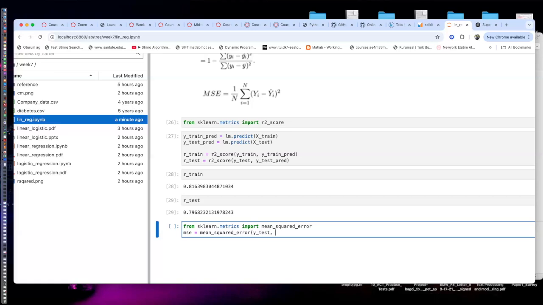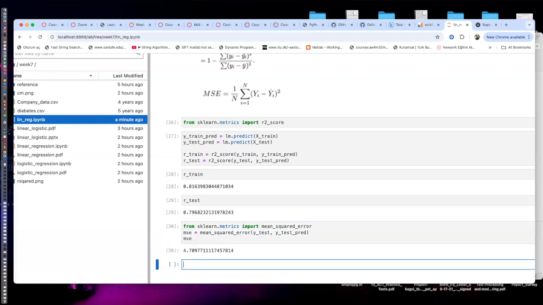So Y test and Y test pred. Cool. And just print it. So this one should be close to 0 because you don't want to have any error. So the 4 is not bad here.